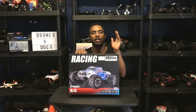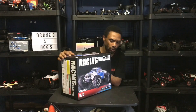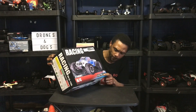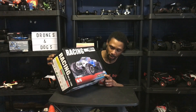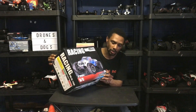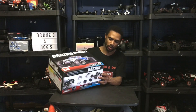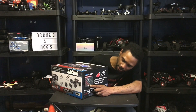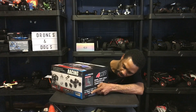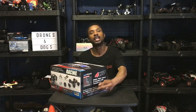But this guy will definitely get you started right out of the box. Comes completely ready to run. It's a 1/12 scale RC monster truck, four wheel drive. Got servos, fully functional shocks. It has a 7.4 volt 1800 mAh battery that comes with it, and it's going to come with the charger. The only thing you're going to need is three AA batteries.